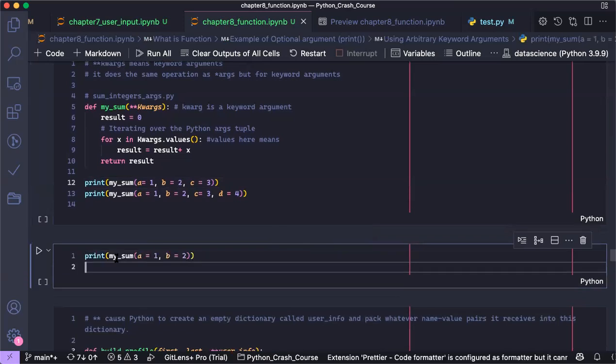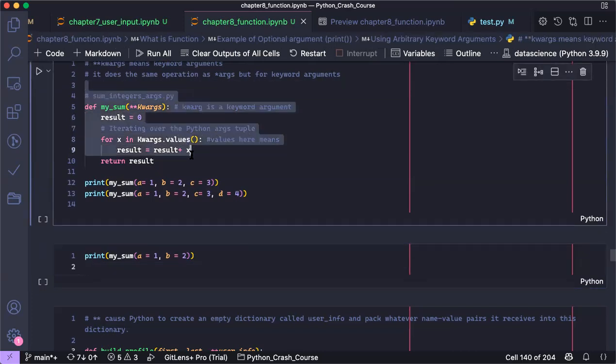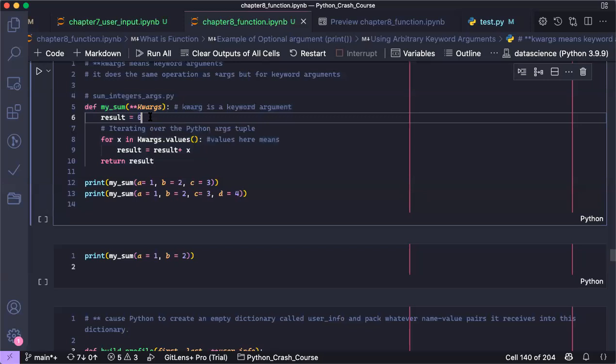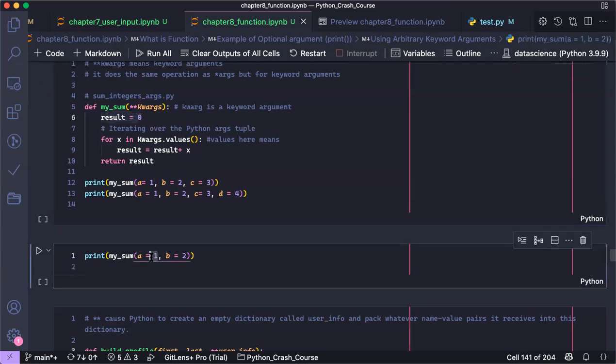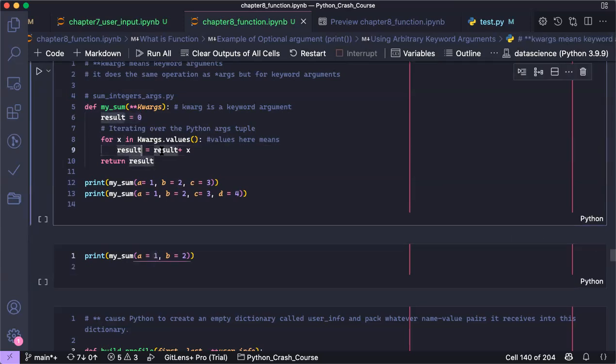So for example, here I have A equals 1, B equals 2. When I call this function, my sum, the first thing is I declare result equals 0. Then for x in kwargs.values(), the first value is 1, so result equals 0 plus 1. Now it goes back, because it's a for loop.